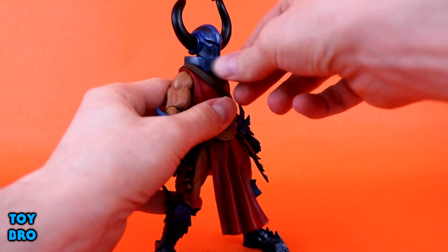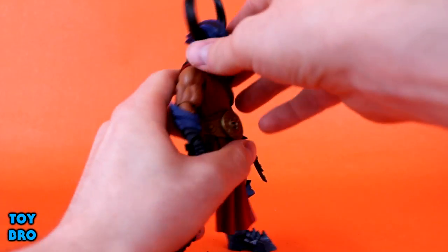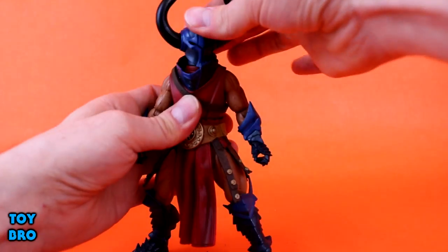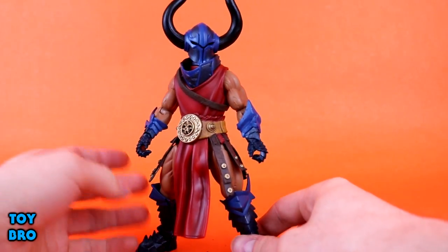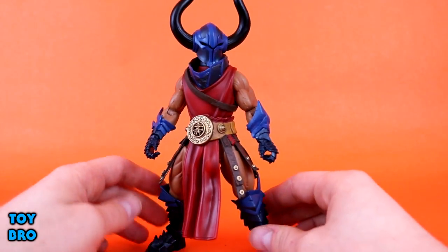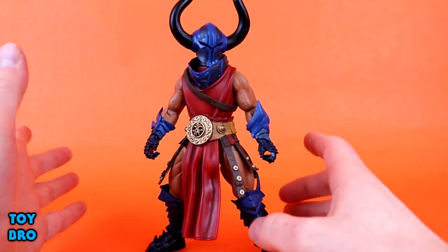The legs are a kind of gunmetal dark blue-black. He's got a little sheath for his knife, which I'll show in the accessories section. And he does have this little removable piece that pegs into the back of the neck — kind of like a chest guard or mouth guard type deal. In general, the aesthetics on this guy are just pretty amazing.